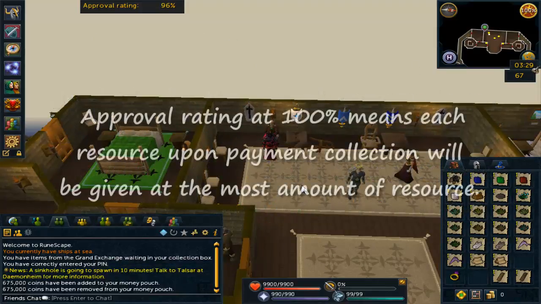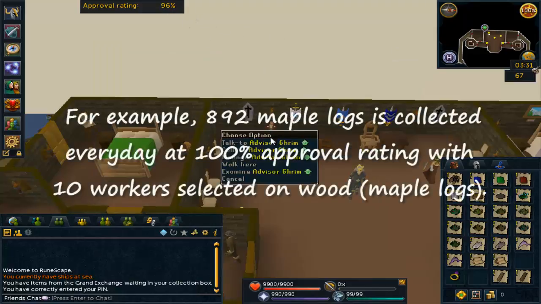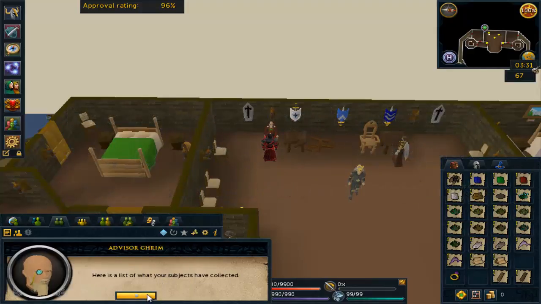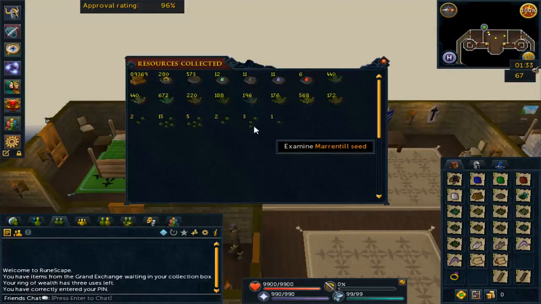Approval rating at 100% means each resource upon payment collection will be given at the highest amount. For example, 892 maple logs are collected every day at 100% approval rating with 10 workers selected on wood. At 112 days, I collected 88,504 maple logs in Kingdom with an approval rating of 96%. On the next day, I collected 89,369 maple logs with the same approval rating of 96%.